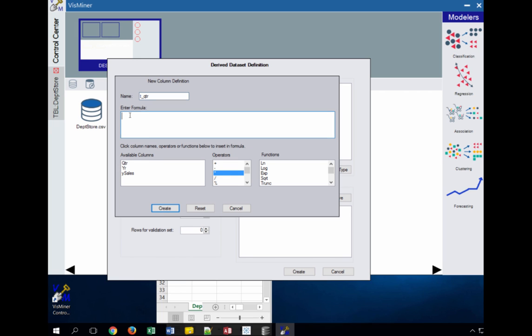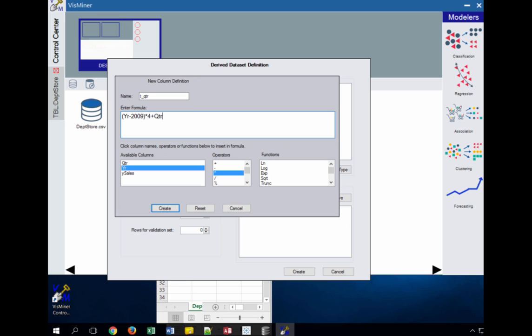And then what we're going to do is take the year, which happens to start off with the year 2009, and we will subtract 2009 from it and multiply it by 4. So the first year is 2009 in the data, minus the same 2009 will be 0, times 4 will be 0. And then we'll add to this the quarter, which is a value of 1, 2, 3, or 4.